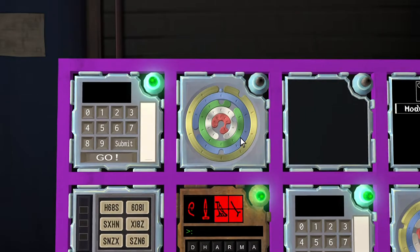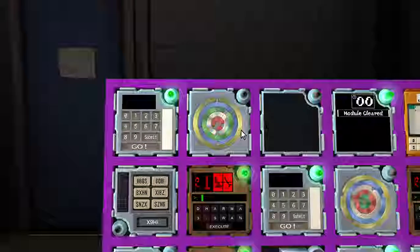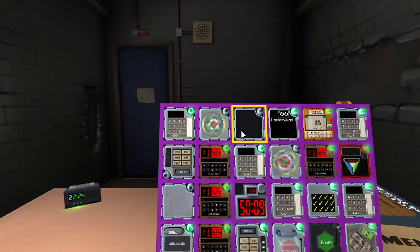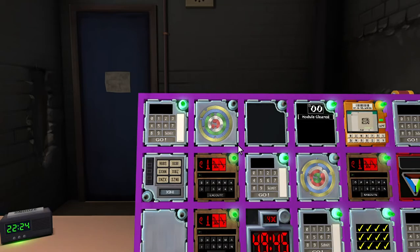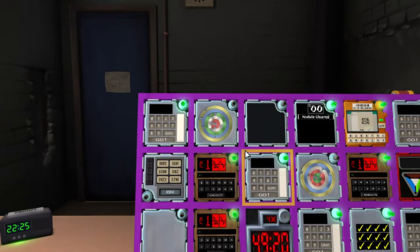Yep. Yellow two counter, blue one clock, something like that. Yellow two counter, blue none? Sure, we'll start with that. 9. Yellow one counter, blue none? No. Blue one clock, yellow none? No. Blue 2 clock, yellow 1 clock. I don't believe so, no.